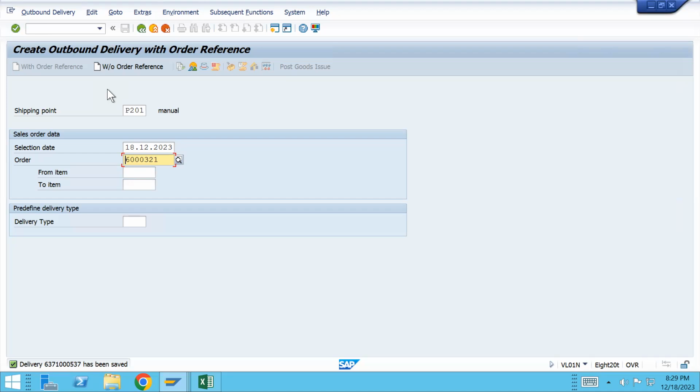The scenario is that we set the credit limit at 1 lakh rupees, and we delivered goods up to 1,10,000. In both the sales orders we created 1,10,000. So that is the credit limit we are giving to the customer.